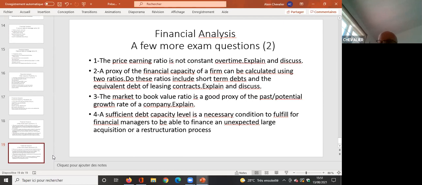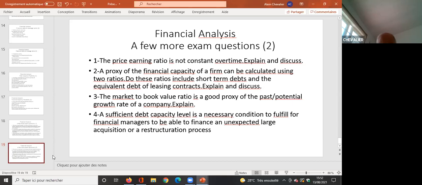You can explain that also by what we call the risk premium. We do a study on that in valuation. What about the risk premium? The risk premium is going down. Risk premium was very high at the beginning of 2020, first and second term 2020. Now the risk premium is going down because the vision of the future is positive, even if it is not so positive today. So you have to understand very clearly these problems of price earning.